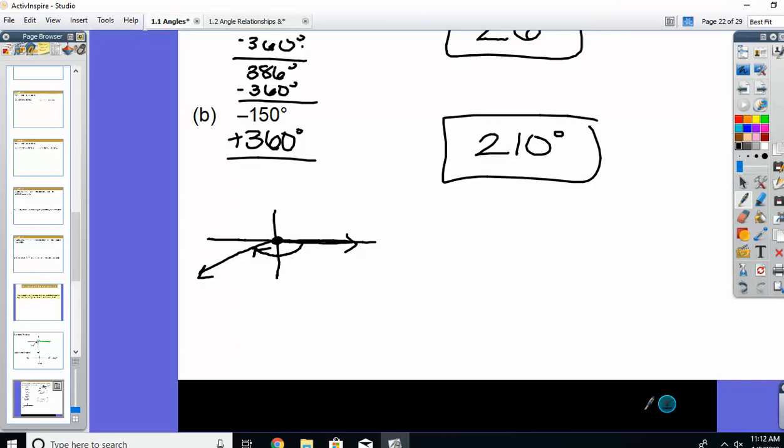Instead of 210? They're the same. I just was graphing the original and showing you that. If you graph 210, it would start here, so it'd be 90, 180, and 210. It ends at the same place. That's why they're coterminal. Does that make sense? So if I asked you to graph, it would just depend which one I asked you to graph, if I said the original or the coterminal.